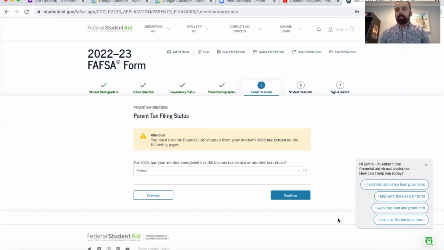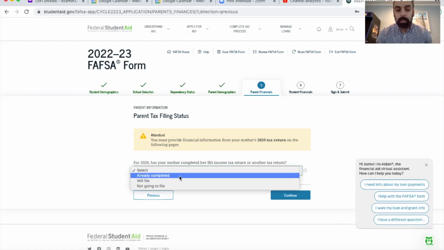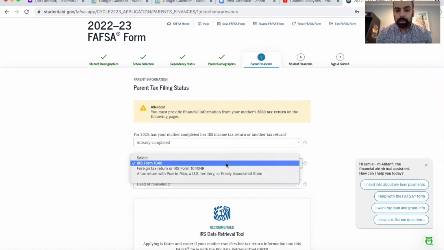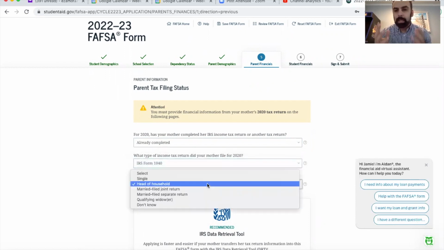All right, now we get to the part where we're going to start filling in the information about the taxes. Now, obviously here, most of you will have already done your taxes. So the first thing we'll do is click on Already Complete. We'll answer the questions here for the 1040. Now, all of you will typically do a 1040, so we'll click on the 1040 here for the second question. And the third question goes down to a few different ways of doing taxation as far as the form's concerned. But many of you will fall into either single or head of household. So I'm just going to click on head of household here.